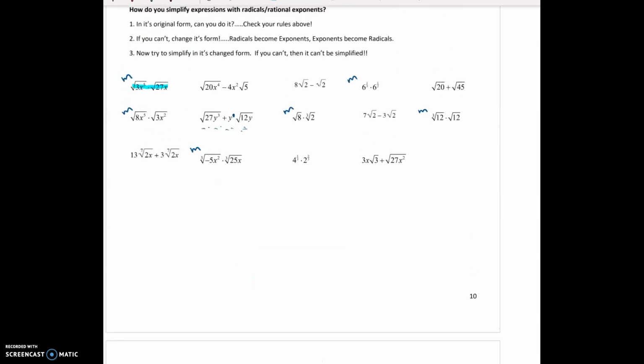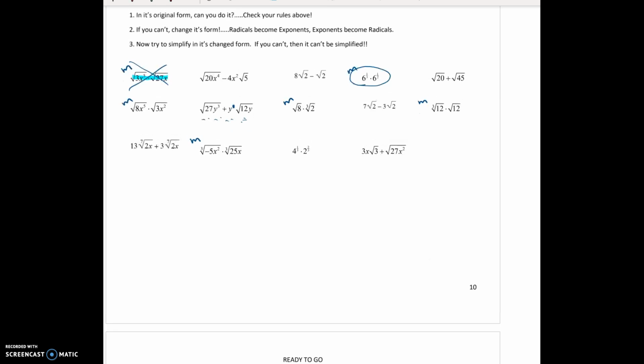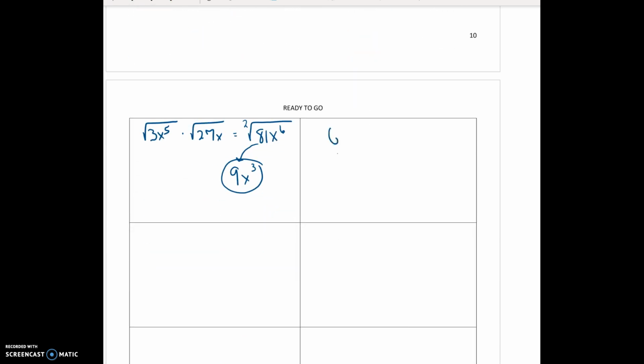So the next problem I want to look at, done with this one, is over here. So when I look at this one, is there something that's the same? I need to have the same base when multiplying with exponents, and I do, so this one's ready to go. So I'll just put 6 to the 1/3 times 6 to the 1/2, and again, whatever's the same will continue through, so it's going to be 6. I just have to remember to add the exponents, and that's the pickiness because I need the same denominator. So you can use your calculator, but this will just become 2/6 plus 3/6 once I get that common denominator, and 5/6, and that gets to be my exponent.